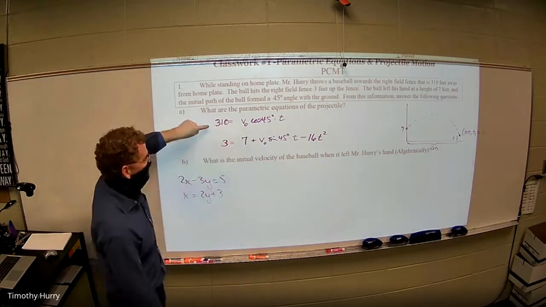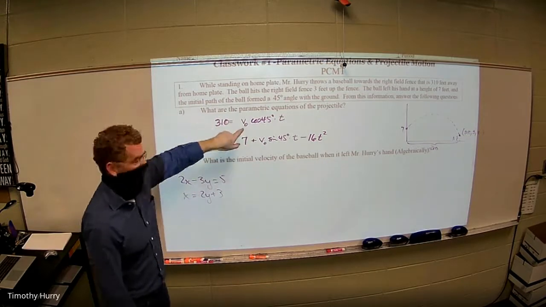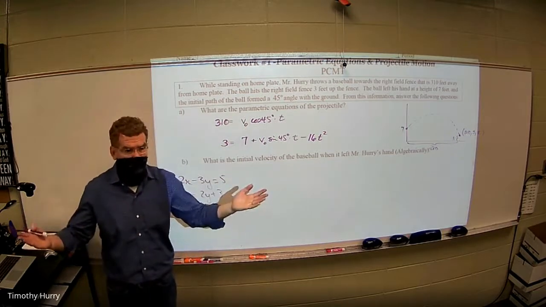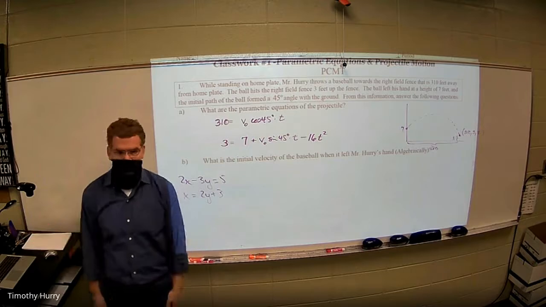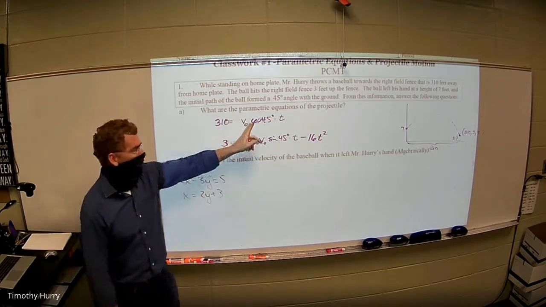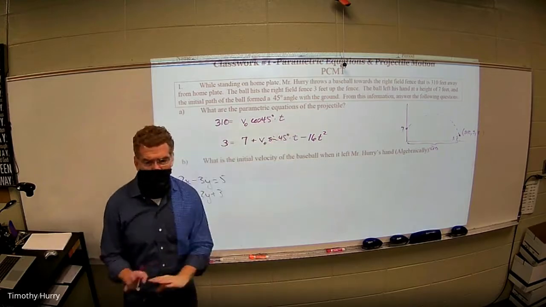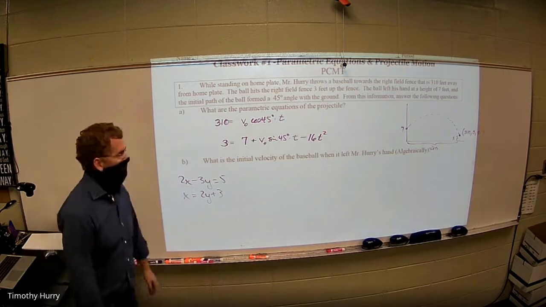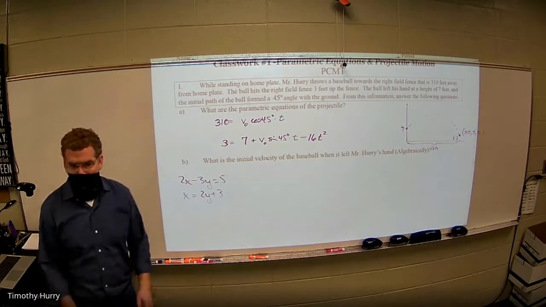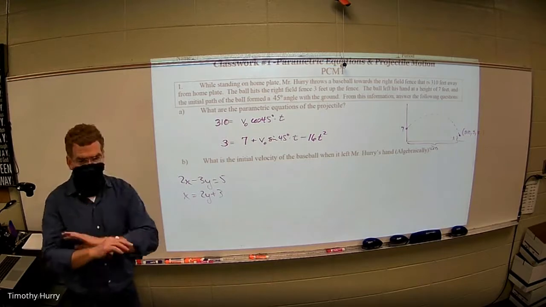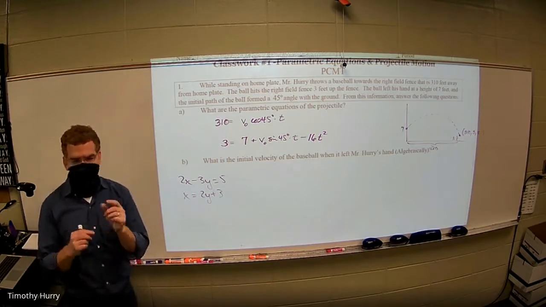Okay, so now that we've decided we're going to solve for this one, and again, my goal is to get V, because once I get V, I'm kind of home free, right? I've got nice, neat parametric equations. So would you rather solve for VO or solve for T? And you can do it either way, but one way is better. You want to try T? Now, if I did time, I'm going to show you what it looks like. It's not bad. It's just going to be a little bit uglier.